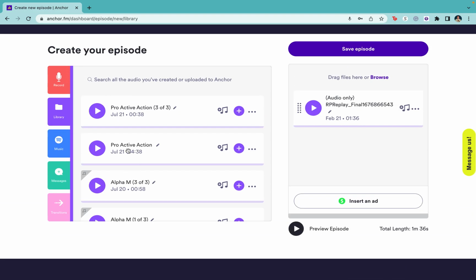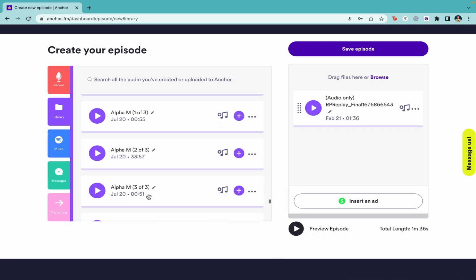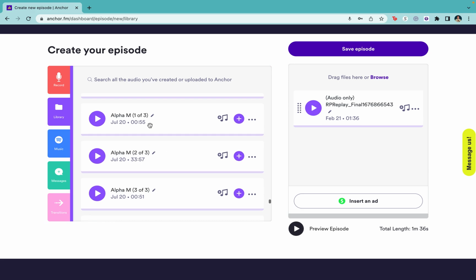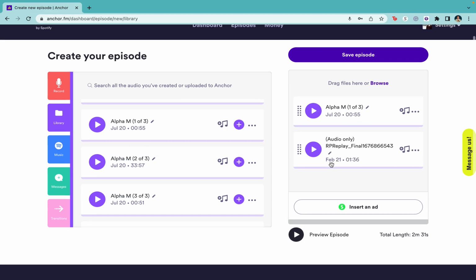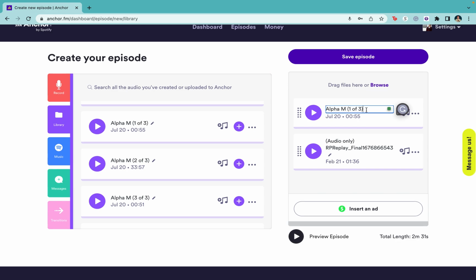So let's say that you have an intro that you always love to use. Let's say that with this Alpha M, when I interviewed him, this intro is what I really want to use. I can drag this right over here and pop that in. So we have the intro, which we could even rename, which wouldn't really matter. This is more for renaming the intro, and then we could rename this clip down here. We could rename it.